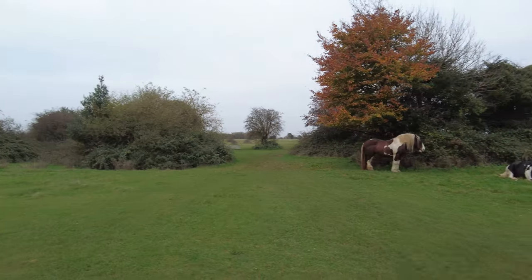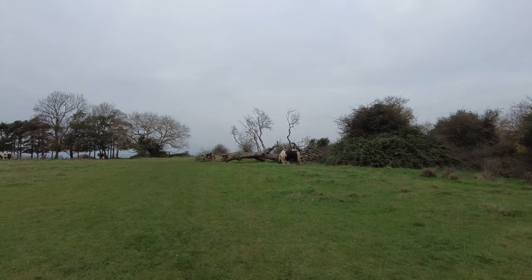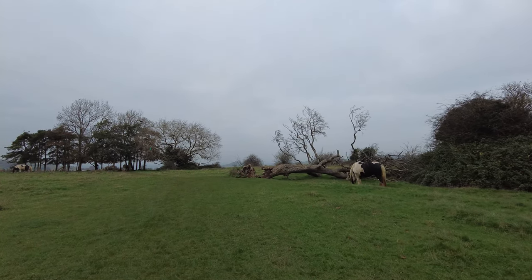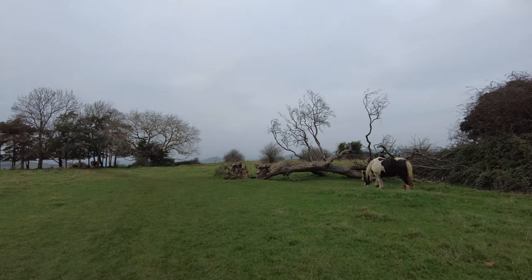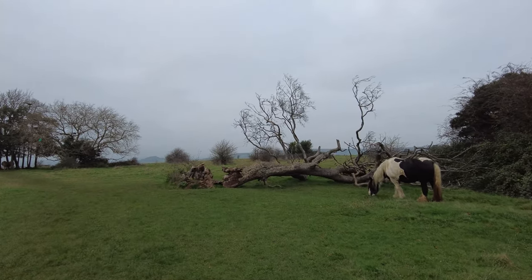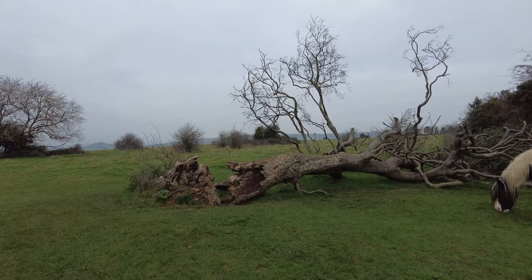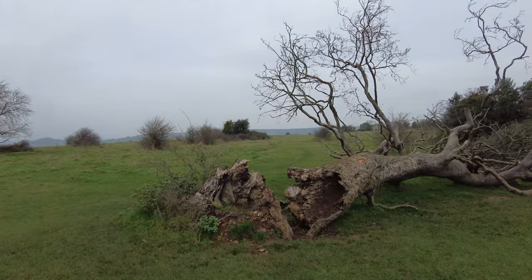And just past here is obviously another horse, but what's known as the Lonely Tree, that grew here for a few hundred years. And last year, or start of this year, January, it had some very strong winds and it blew over. And it's been here ever since. But families for generations have had pictures of their kids sitting in the tree trunk that was hollowed out. A bit of a landmark, and a very sad day when it came down.